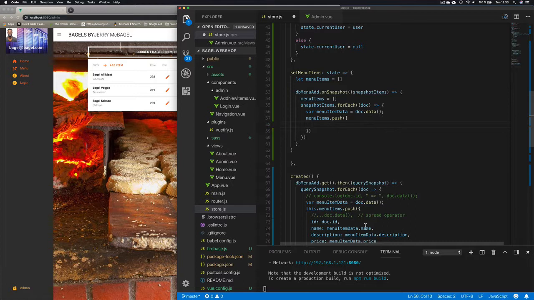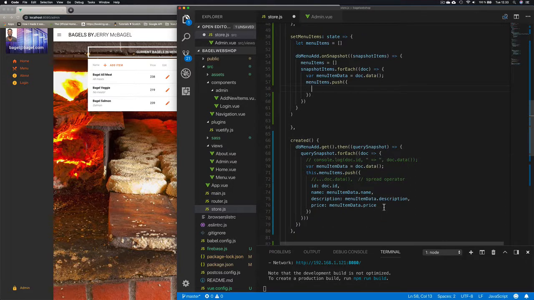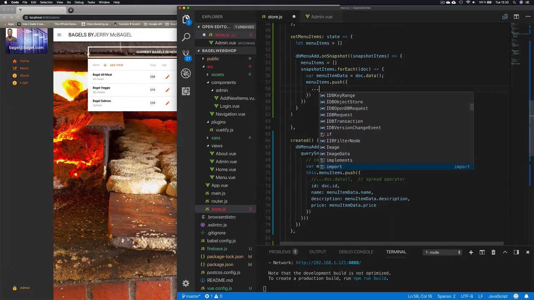In here, instead of typing all this out again, I'm going to use the spread operator. Now if this doesn't work on your machine, you can just type them out as below, but it should work. It's ECMAScript 6, and if you're having trouble, you can search for the spread operator, VueJS, and then I think it's called Babel, so you can install that so it works. How you use this is just using 3 dots like this. That takes all the information, so if you have name, description, price, label, whatever you have, it's just going to grab all of them and put them in automatically instead.